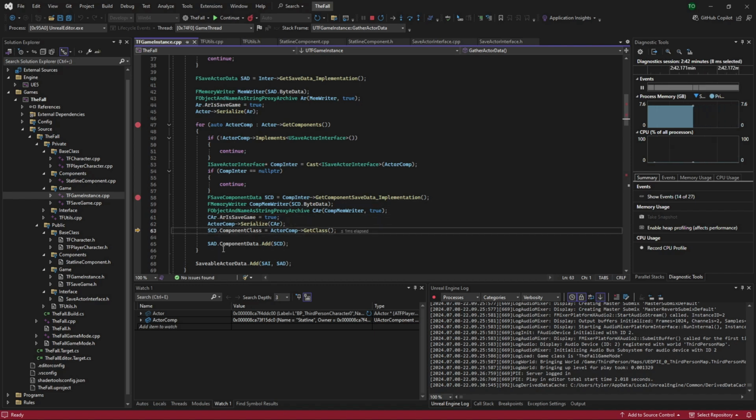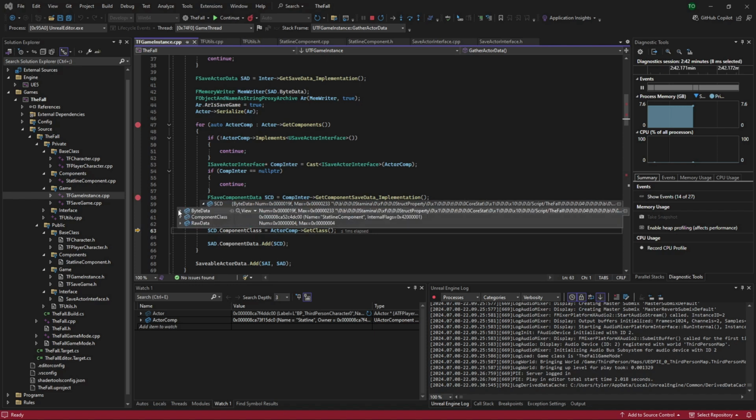We'll skip to after the serialize, and we're going to take another look here. You can see byte data has a bunch of information in there. Stamina, struct, properties, core stat, script, fall, current.